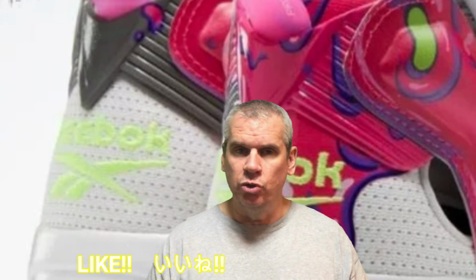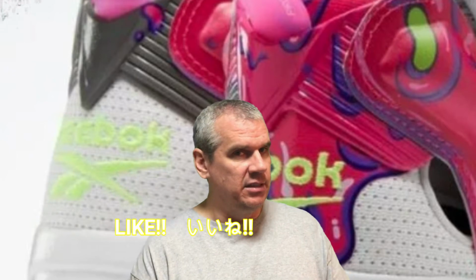And then the heel is a really easy place to go around and see that and see what's going on in the back there. You've got the Reebok branding on the back, this offset and a different colour to that pink, but I think it's the left shoe, which will be over my right shoulder but your left as you look at it, that has less pink slime on it, and then when you look at the right shoe you can see there's a lot more pink slime on it. If it's the other way around, doesn't matter because you can see it on the green screen here, but the point being that it's different patterning, different hits, different detailing on the two shoes, so you can clearly see that between the left and the right shoes, and it's a major feature of these Instapump Furies.